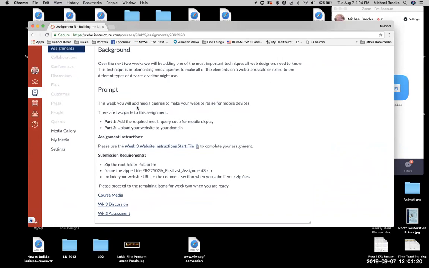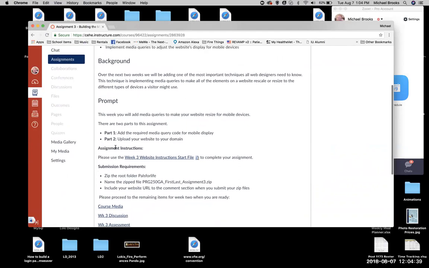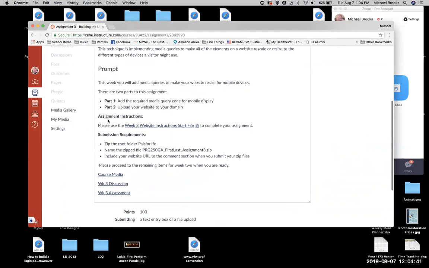This week, you'll add media queries to make your website resize for mobile devices. There are 2 parts to this assignment. Part 1, add the required media query code for mobile display. Part 2, upload your website to your domain. Please use the instructions.